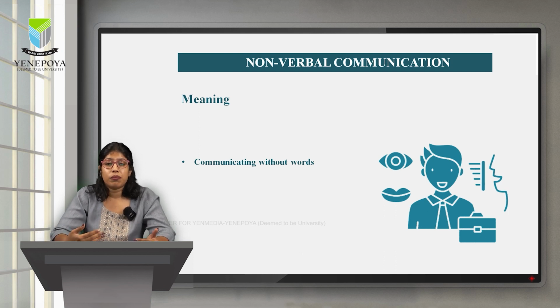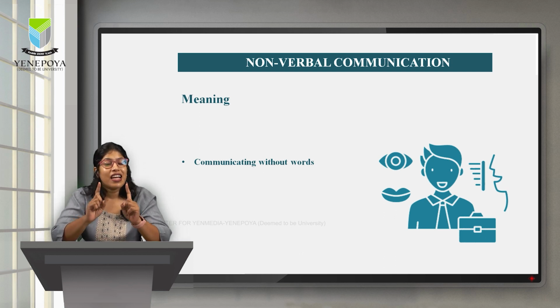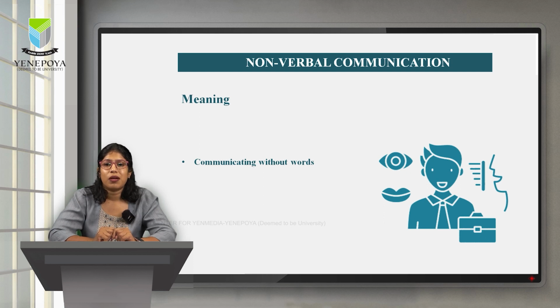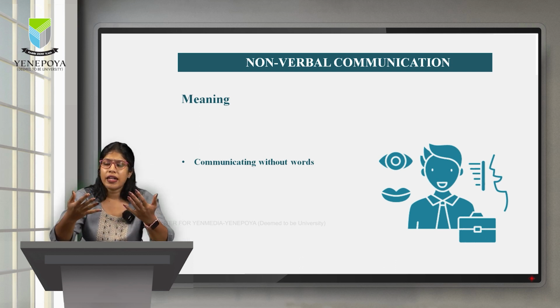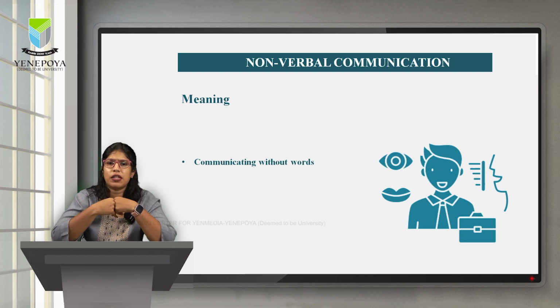But when you meet a person face to face, that's when non-verbal communication comes into effect. Why? Because you are able to maintain eye contact with that person. You are able to see that the message or the words they are speaking is in sync with their non-verbal communication or the non-verbal cues. The hand gestures, the facial expressions, everything comes in sync when you are speaking something.